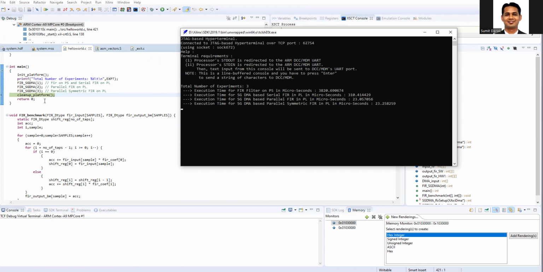So this is how you can implement your FIR filter. Now you can see that we were able to implement the filter in multiple ways. A few modifications you can make: you can apply compiler optimization to improve the speedup on the ARM processor. Then you can analyze the throughput or execution time you get for different sizes of the experiment. Also, in this case, the FIR filter has fixed coefficients.